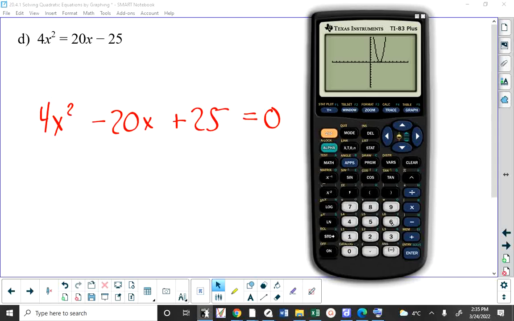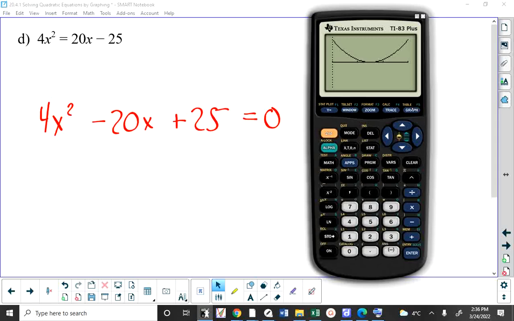After hitting Zoom Standard, I'm going to make the decision to go to my window settings and go look at the graph again. Go from 1 to 4 for x. There's a lot of wasted space there that I don't need. Looking at the graph now. I'm at a loss. Well, I'm not. I know what's going on here. But is it possible that that graph goes below the x-axis? Possible. Maybe it does. You just can't see it.